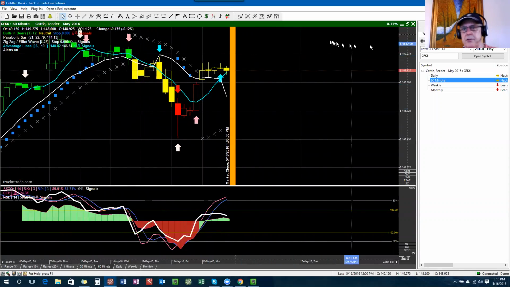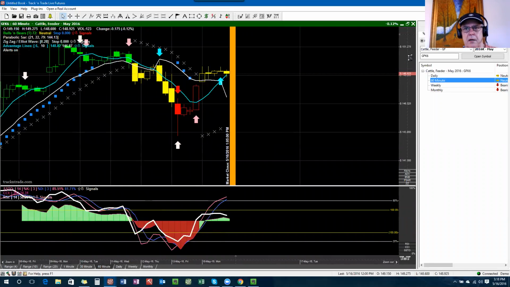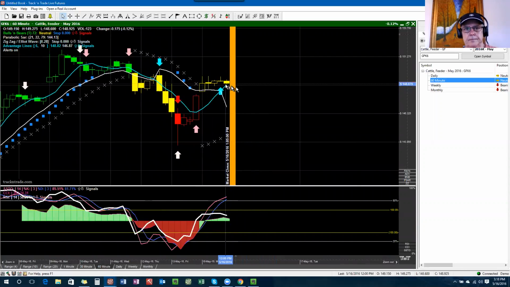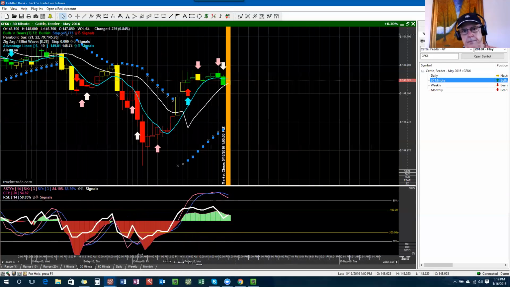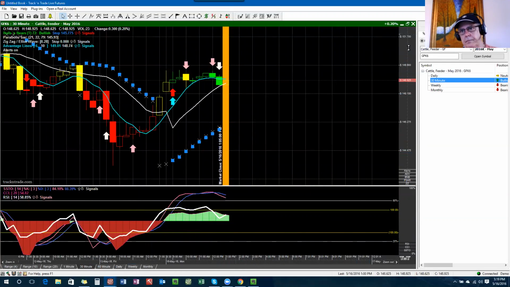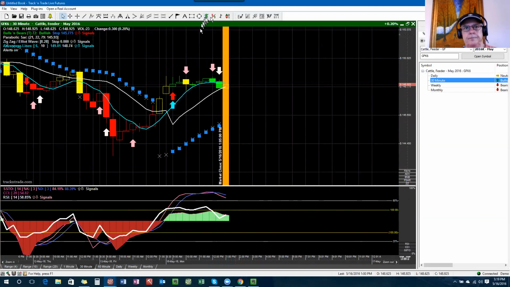Now we know the market's already closed, and it went flat for the last 4 hours. Let's look at a 30. See how much money we've got from the 30.